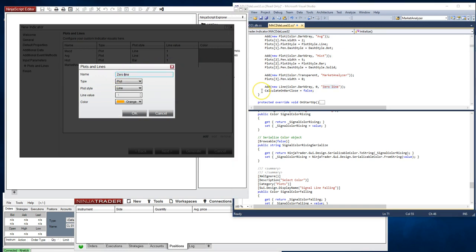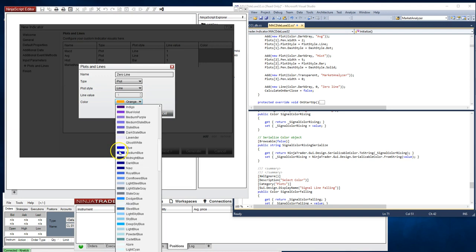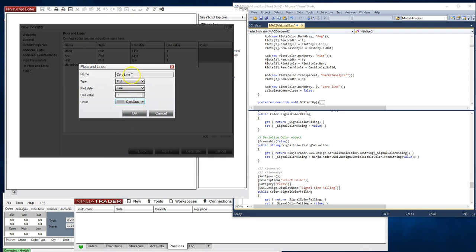And names do not like spaces, so we're going to change the name to the 0 line. We can change it afterwards in part 2 to match this, but not sure if the wizard's going to like this or not. We'll see if it complains. It's dark gray also. Maybe it'll like it. I don't know. Might as well see.